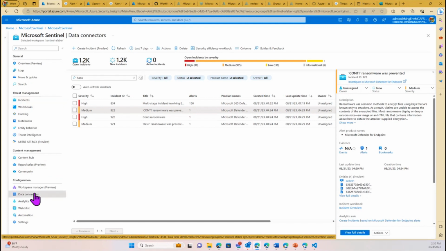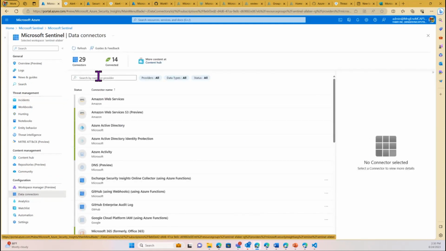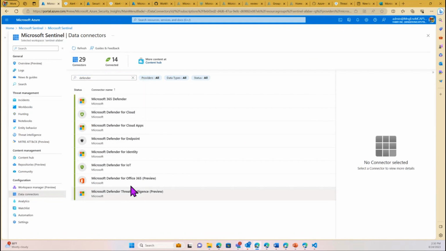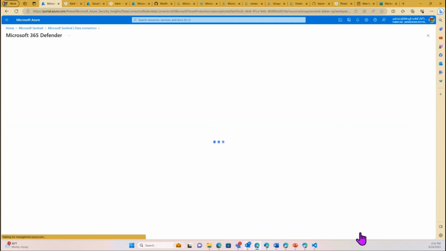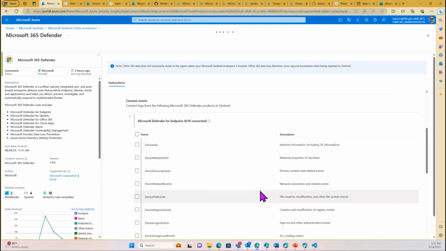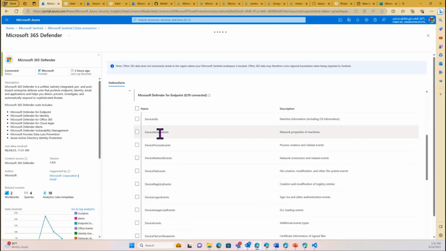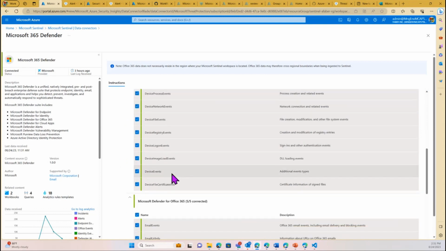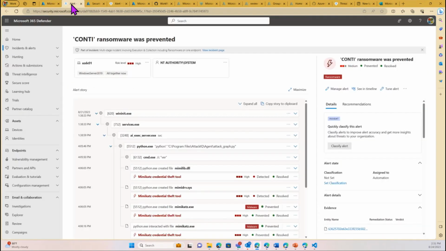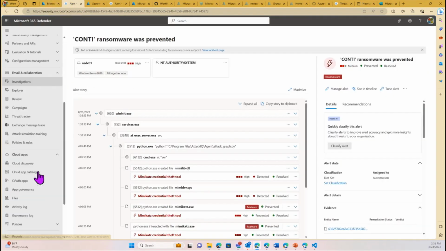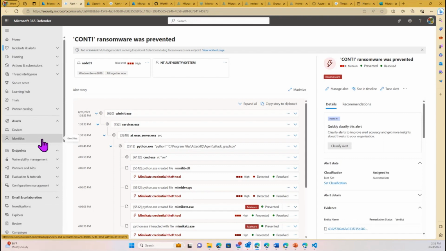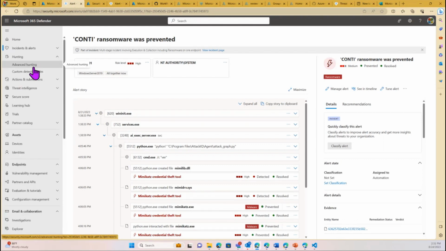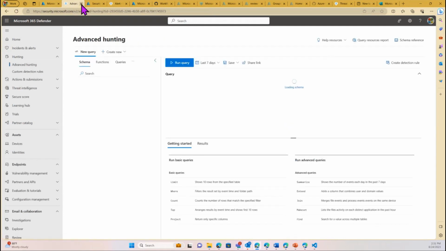And there's some data, especially in the Defender 365 connector. I'm going to show you that. I still have time. On this connector, there's some data that is optional. You don't need to bring it over to Sentinel. I am bringing it over to Sentinel, but you don't need to. So if you choose not to, or the customer chooses not to because of cost, and you want to run some KQL queries against these tables that are only on Defender 365, then your team can just click on that and come here and run the KQL queries, the hunting queries, directly in here. So you don't have to move the data.